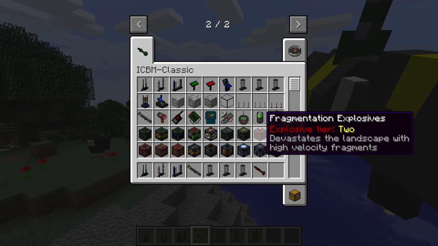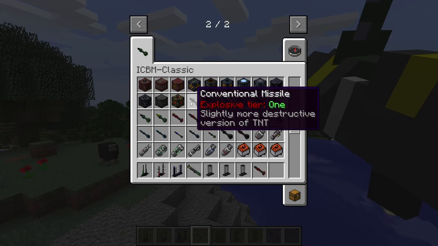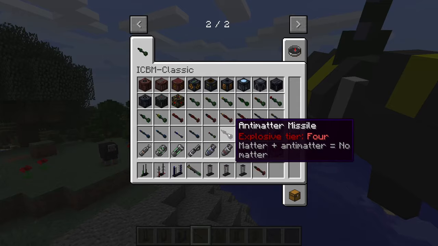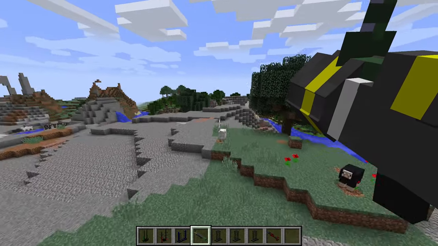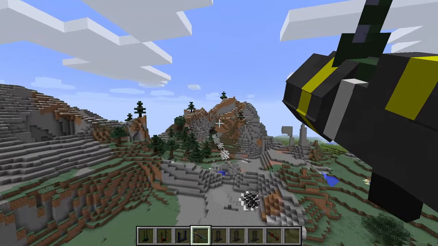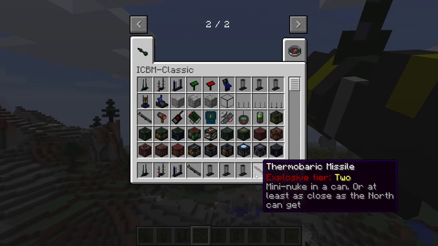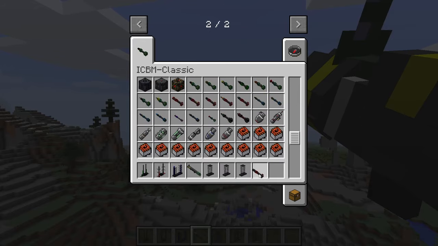So let me go over the tiers real quick, actually. There are 4 different tiers. There's tier 1, tier 2, tier 3, and then the antimatter and the red matter missiles. So yeah, tier 4. Let's launch some things. I already launched one of these. This is the thermobaric missile. Mini nuke in a can, or at least as close as you can get. So, that's what this is.